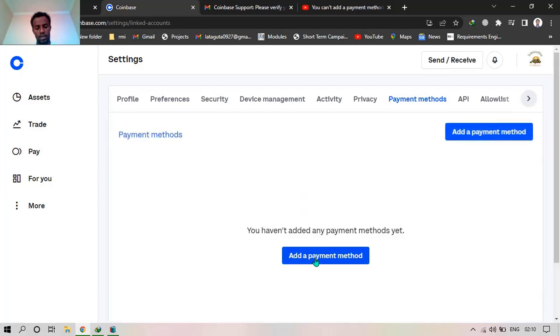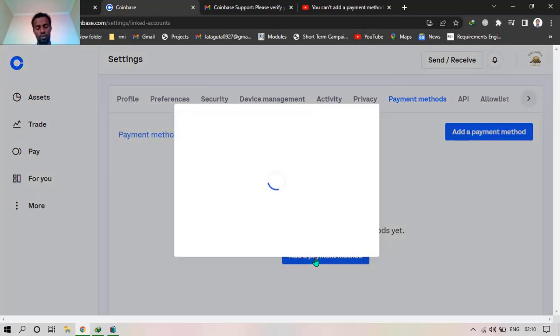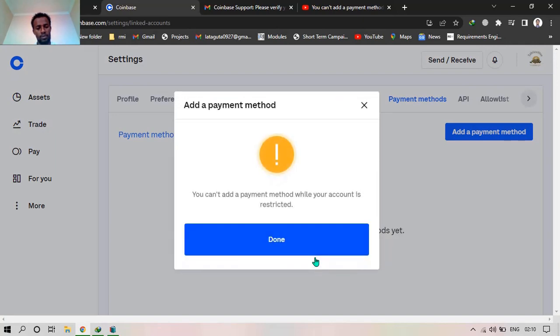Now let me try to see if the team has reviewed it or not. Till now the review team has not given permission to add the payment method, but if you try after 6 hours or after 10 hours, we can add a payment method.